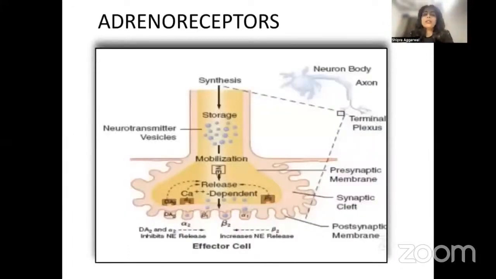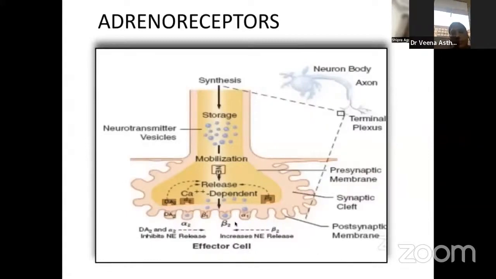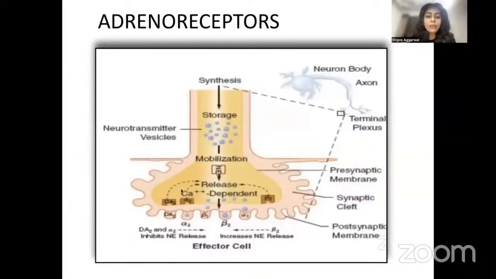Now, another important concept is the adrenoreceptors. Adrenoreceptors are the various receptors present in the sympathetic nervous system on which vasopressors and inotropes act. These are typically of three types: the alpha receptors, the beta receptors, and the dopaminergic receptors. The alpha receptors are further the alpha 1 receptors, mainly present in the postsynaptic area, the alpha 2 receptors, present in the postsynaptic as well as the presynaptic area, the beta 1 receptors, again present in the postsynaptic area, beta 2 receptors in the pre and the postsynaptic area, and the dopaminergic receptors, which are again type 1 and type 2.